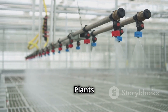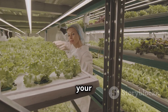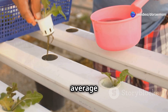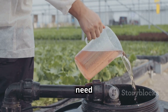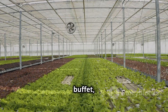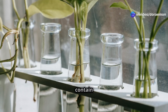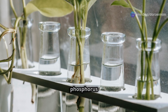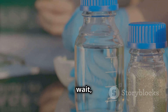In an aeroponic tower, your plants rely on you for their food — that's where nutrient solutions come in. These are specially formulated to give your plants everything they need to thrive without soil. If soil is a buffet, then nutrient solutions are a gourmet meal tailored to your plants' specific needs. They contain the perfect balance of macronutrients: nitrogen for leafy growth, phosphorus for strong roots, and potassium for flower and fruit production.